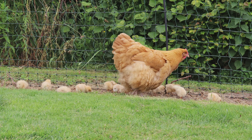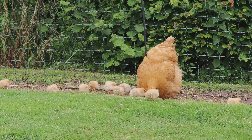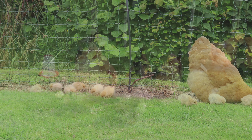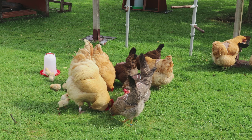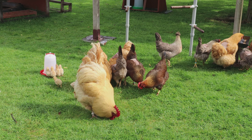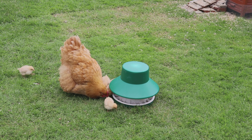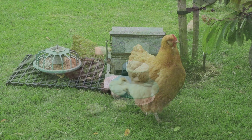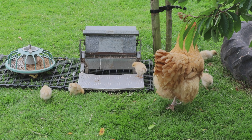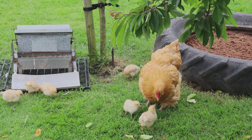Before we move on I really wanted to show you a little bit more about Marshmallow, because I feel like I've shown you an environment that says incubators are great at hatching chicks and broody hens can have problems — and that's so far from the truth. Most broody hens don't have a problem like Marshmallow's, but look at her leading those chicks around amongst Thor, who's a four-and-a-half kilo cockerel. They're absolutely well adjusted to the flock, they're drinking away, and she's there to protect them and show them how to live. She's also picking out little bits of food and giving it to the chicks — and here she's actually catching insects on a cherry tree and feeding them to her chicks, showing them what food is and where to find it.